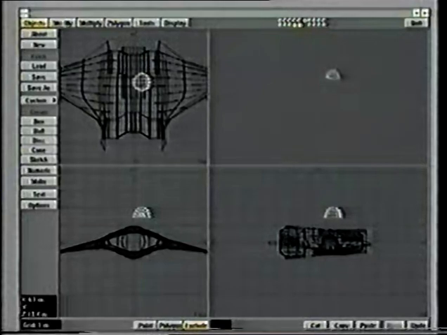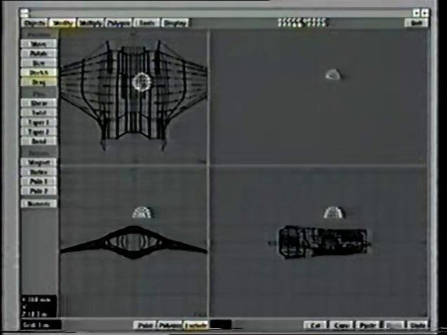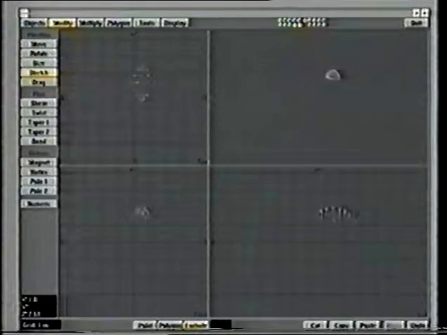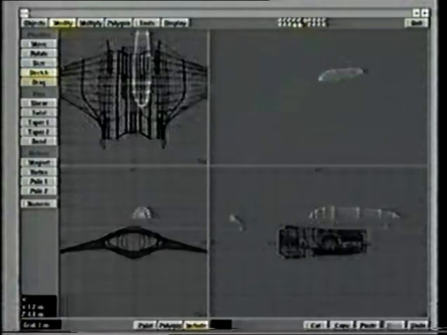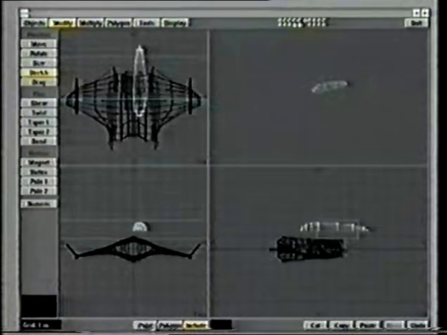Okay. We've got a kind of rugby ball shape here. It's okay, but it doesn't look particularly aerodynamic. So what we can do is select the tail end and do a stretch again. That has a tendency to give it a more bullet shape.